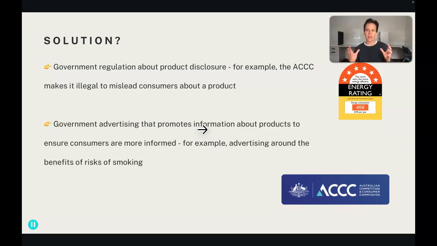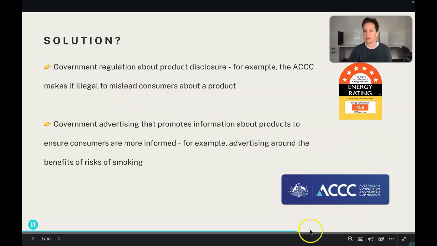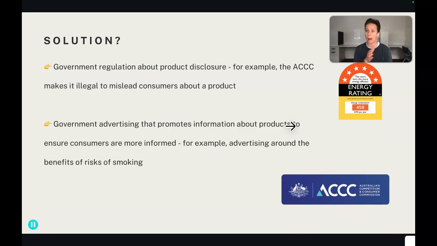So kind of tricky, this one. It's a little bit left of center compared to the others. I do like the government regulation as the solution. And I do suggest that you give the ACCC a Google, because there's a bit there that you can learn about how they go about managing. But basically the big one here is using regulation and legislation to force parties into being honest about the knowledge of the product that they're either buying or selling.